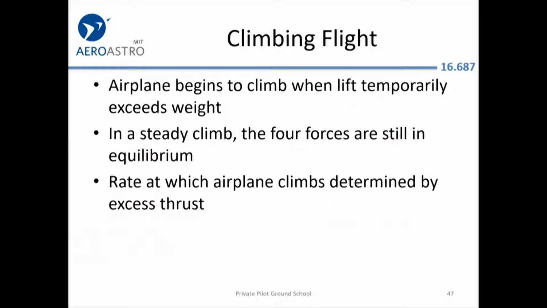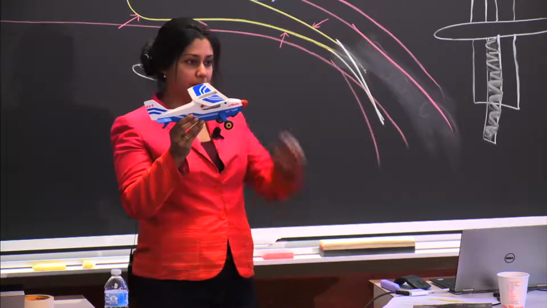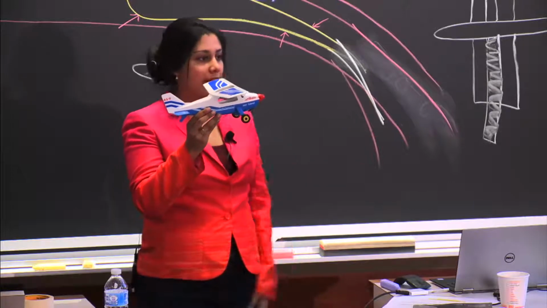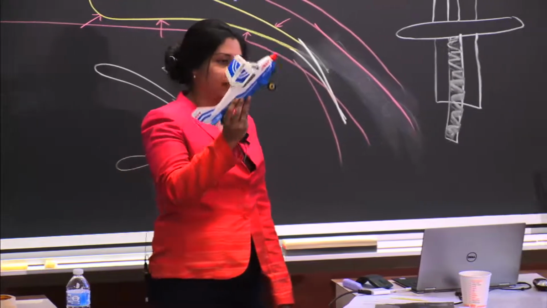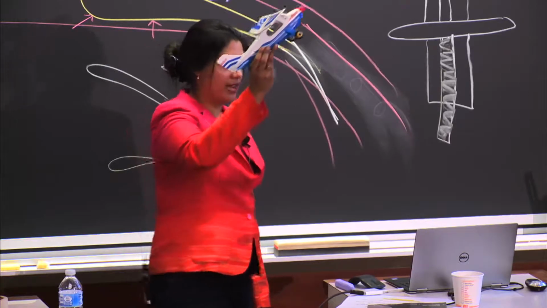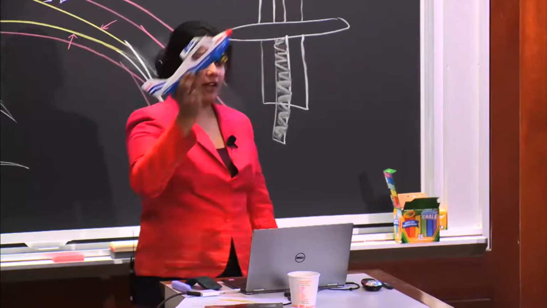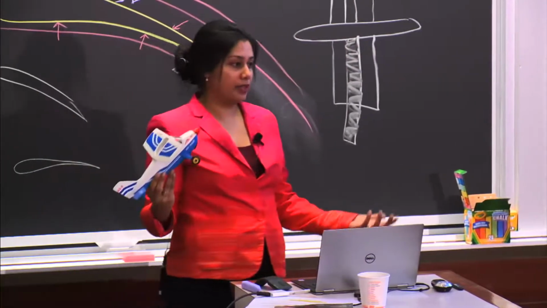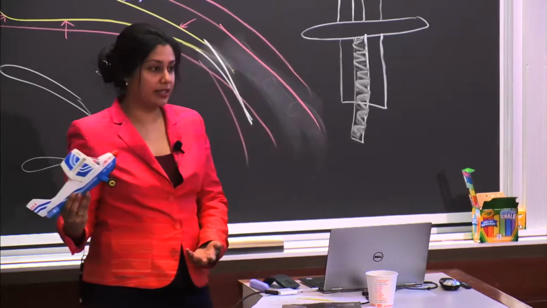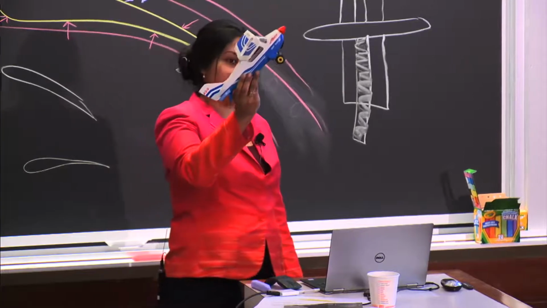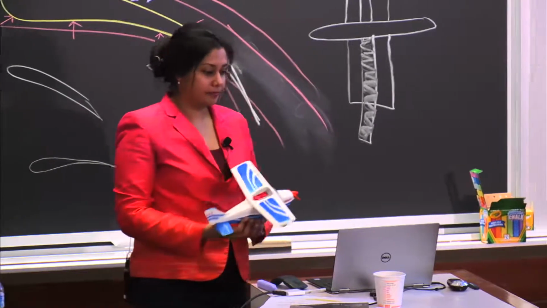Okay, so let's talk a little bit about maneuvering flight. Basically that means when you are flying straight and level, that's when you're in equilibrium, where your lift and your weight cancel out and the plane's just going straight and level at the same altitude. But climbing is when your lift temporarily exceeds the weight, so you can actually climb. Once you are in a steady climb, then you can still have your forces be in equilibrium. Remember, F equals ma, so a is acceleration, which is a change in velocity. If you're not changing your velocity and you're just in a steady climb, then you're also not accelerating.